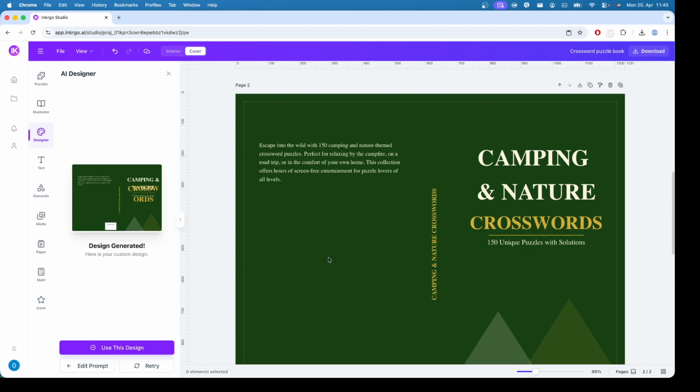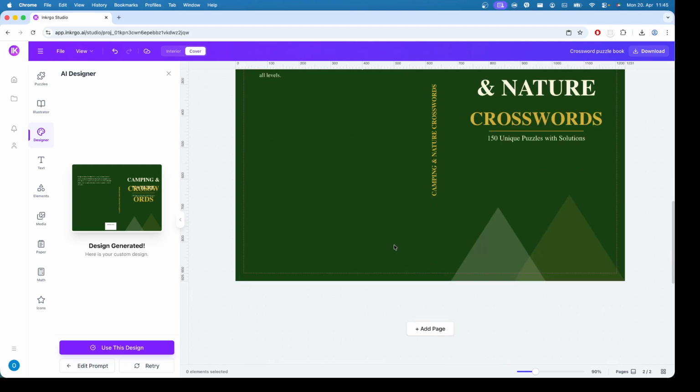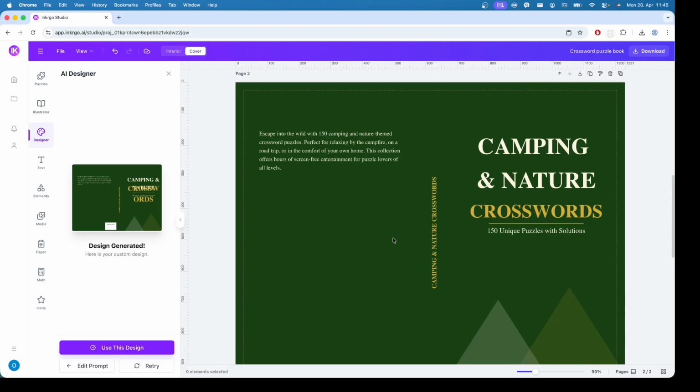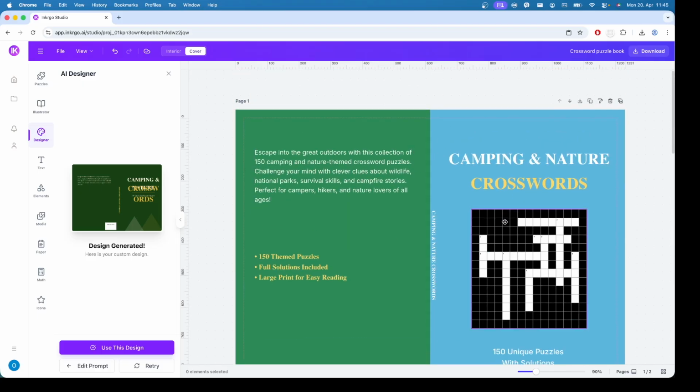But again, you can always give it different prompts and get different kinds of designs. I like this one better, so I'm gonna use this one.